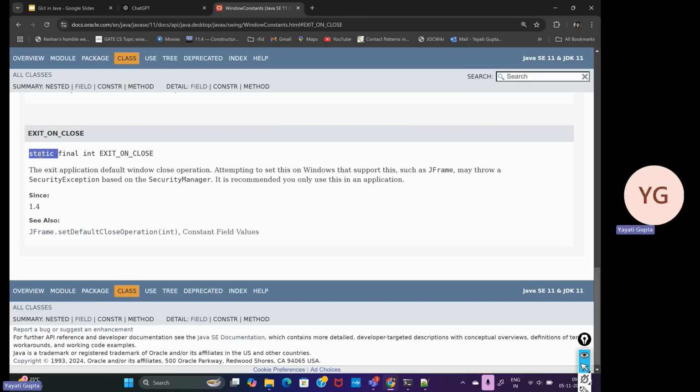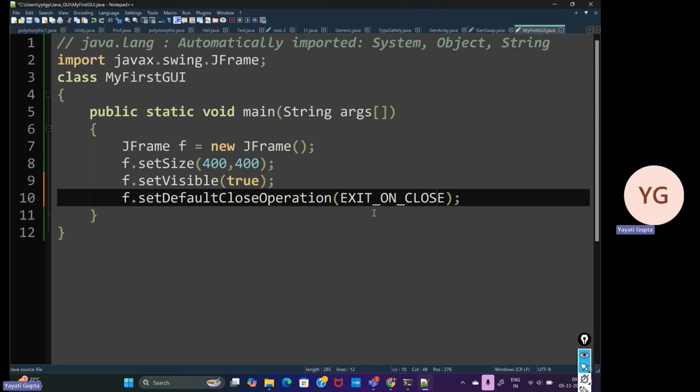It's a static variable, which means it's not invoked on an object, right? You can invoke it with the class name. So what we are going to write here is EXIT_ON_CLOSE, and in which class is it? It's in the JFrame class. So that's all. Note that we have used JFrame.EXIT_ON_CLOSE here because it's a static variable.